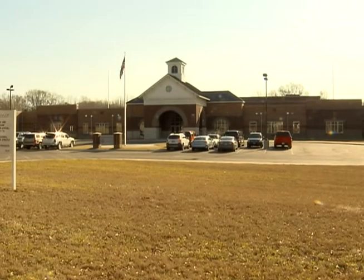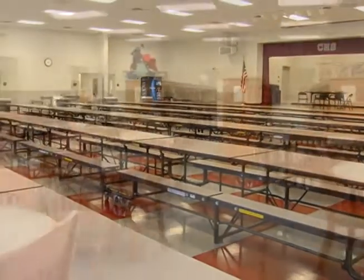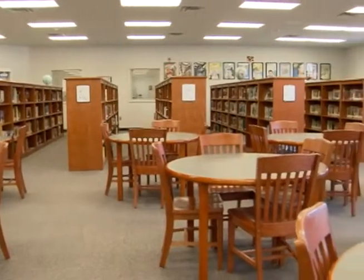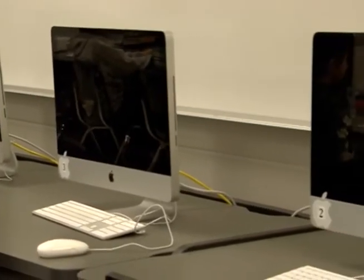This 15-acre site opened back in August. The multi-million dollar facility comes with quite a few new features and everyone has a favorite. When you walk in the room — a lot of the rooms — you don't have to worry about turning the lights on and off. You just go in and the lights come on. Everything is automatic.